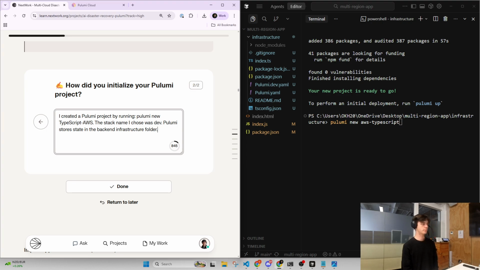I created a Pulumi project by running Pulumi new TypeScript -AWS. The stack name I chose was dev. Pulumi stores state in the backend infrastructure folder.